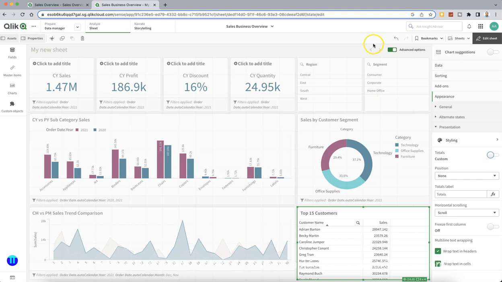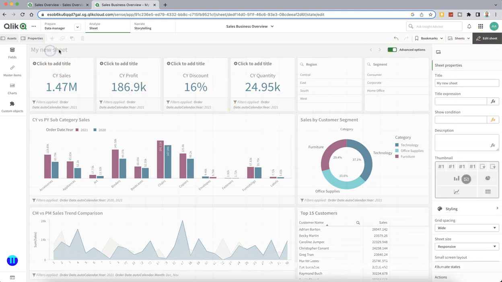All right, with that I think we are not there yet, we need the new sheet, right? So this is my title, which is new sheet. We will call it sales overview dashboard. What I simply did is double click over here, if you are wondering how it is coming. You can have this expression as well, where you can write the expression.